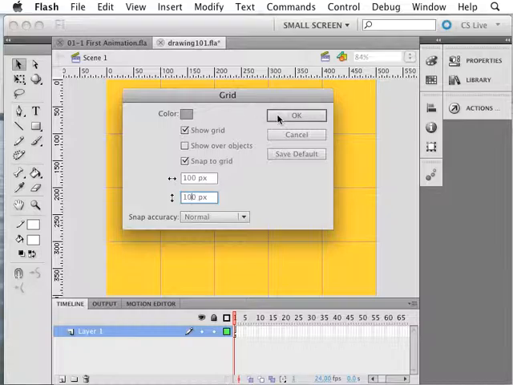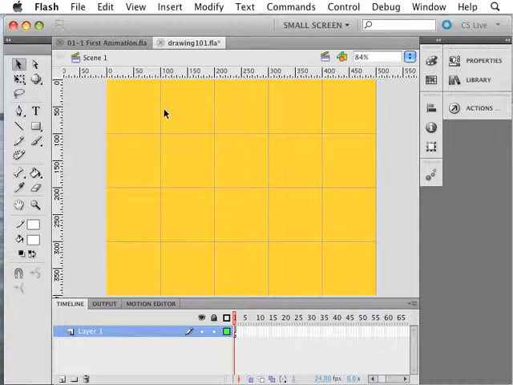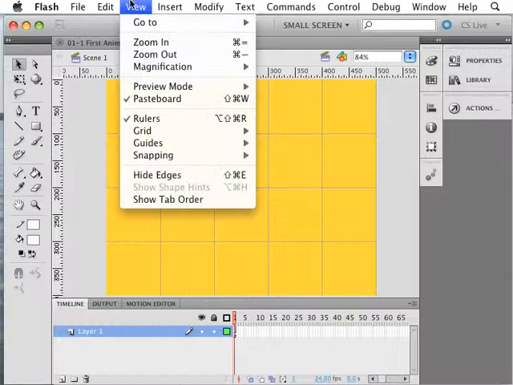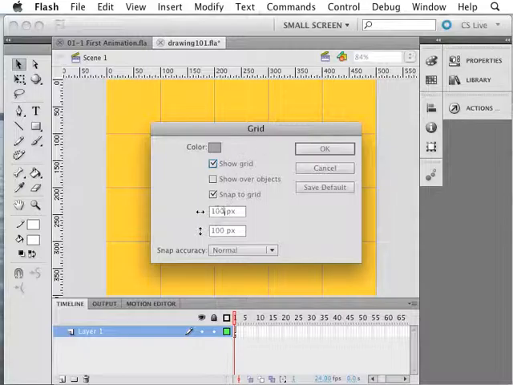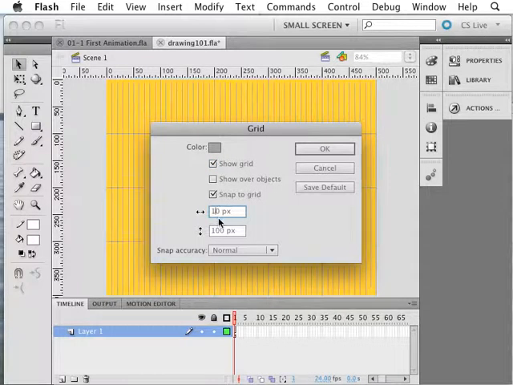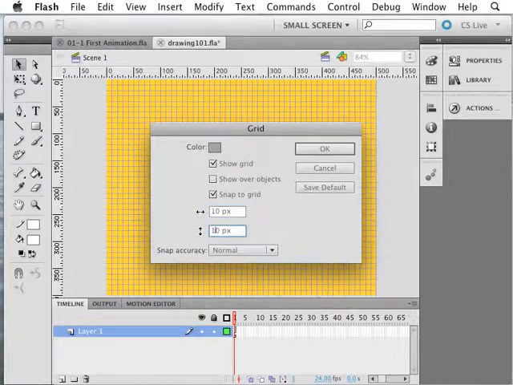and click OK. And you can see now my grid is broken into 100 pixel increments. I'm actually going to bring that back to 10. So if I go back to View, Grid, Edit Grid, I'll just change that back to 10 by 10. And you saw it changing live as I was making the changes here. And snap accuracy.